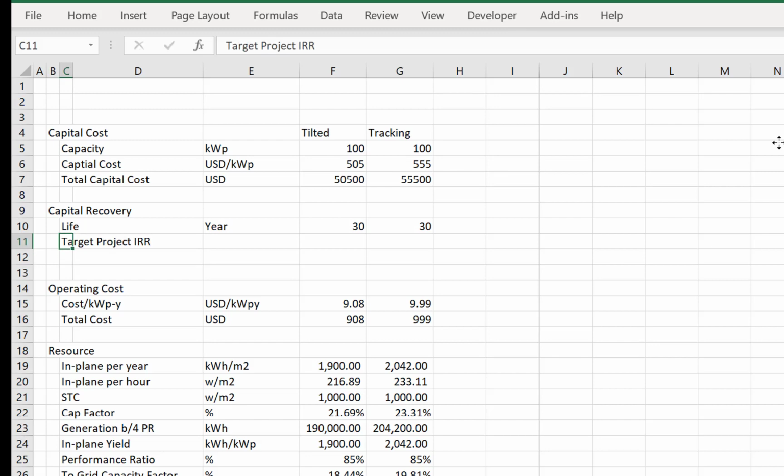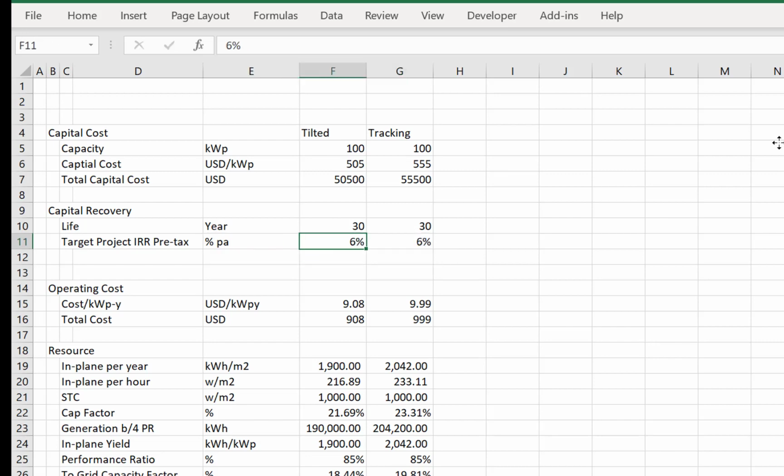Because taxes are going to come into this, I'm going to call it pre-tax. That's the most basic kind of IRR we can get. Let's say that's 6%.